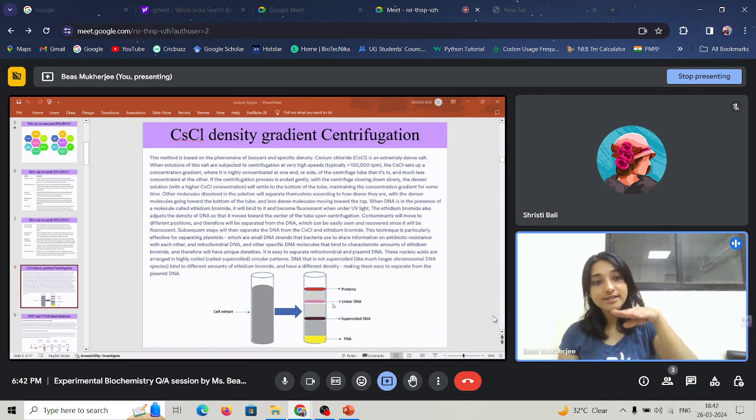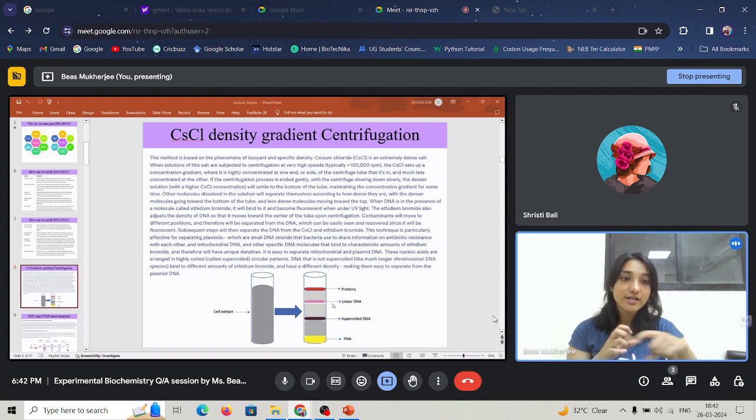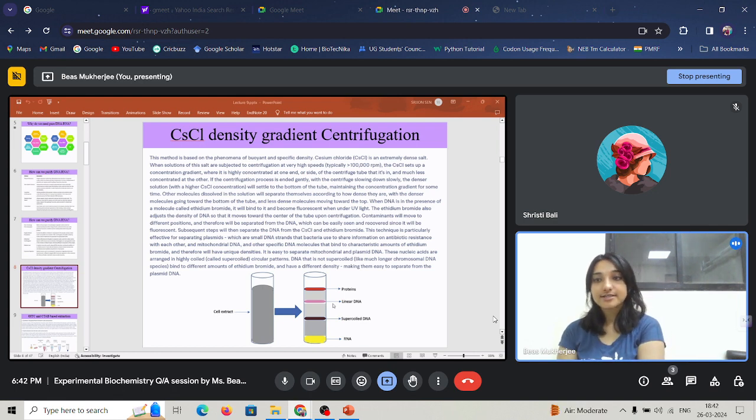If you look at the figure, linear DNA and supercoiled DNA come out separately. Similarly for bacteria, it will be circular DNA and supercoiled DNA. Supercoiled DNA is basically the plasmid DNA. So what happens in supercoiled DNA? It is circular, closed circular, and covalently bonded, right? So that is CCC, covalently closed circular. That is basically your supercoiled DNA.